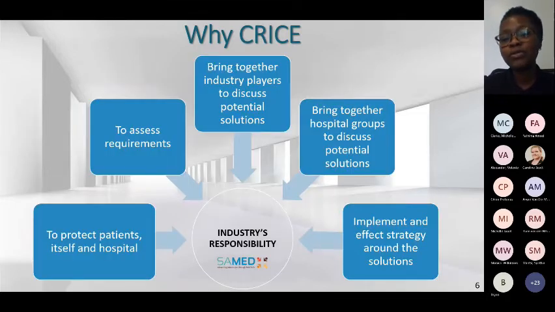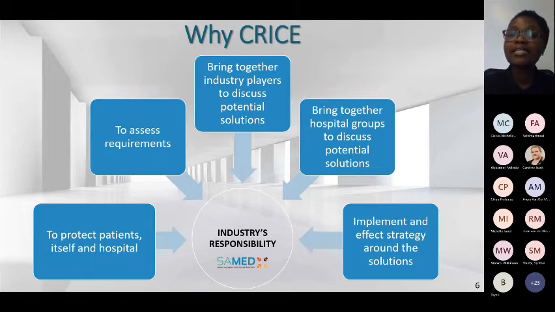With this question being posed, it also came with a realization by the SAMIT Industry Board, as well as the company members of the board, that it is their responsibility, and they need to make efforts to take on this responsibility, which includes the responsibility of the industry to protect not only itself, but also the patients and the hospitals, as well as its responsibility to assess the criteria of requirements for the access that the CRs need when they are accessing the facilities.